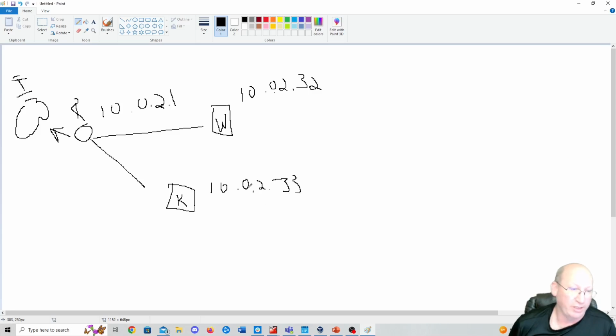Now, in a normal network, we have an intrinsic trust system. The Windows machine is going through the router to get to the internet, and our Kali box is going through the router to get to the internet. What we want is for the Windows machine to go through our Kali box to get to the internet, which will allow our Kali box to do a man-in-the-middle attack and do some other weird and freaky things. And that's where ARP poisoning comes in.